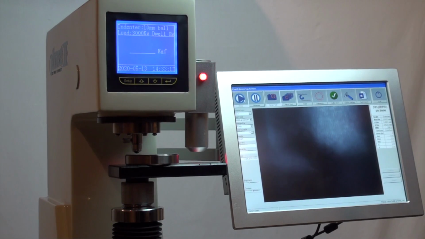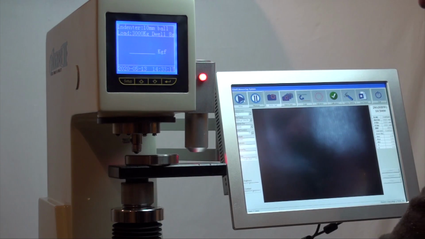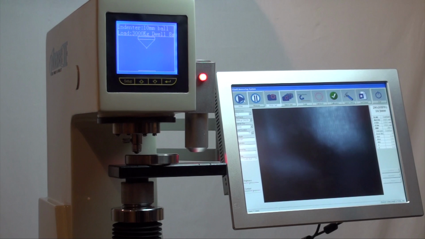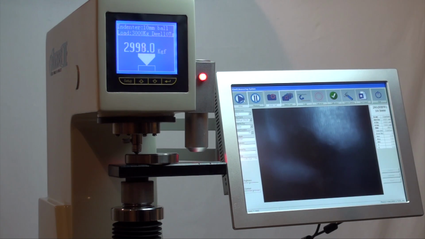Taking a test is as simple as affixing your test block on the anvil and pressing the start button. The tester will begin to make an indentation. This can be done from any level of height. However, if time is a factor, you may want to preset the value of the anvil closer to the penetrator. To proceed, the sample can be moved for another point of indentation or brought to the right under the CCD camera for measuring.